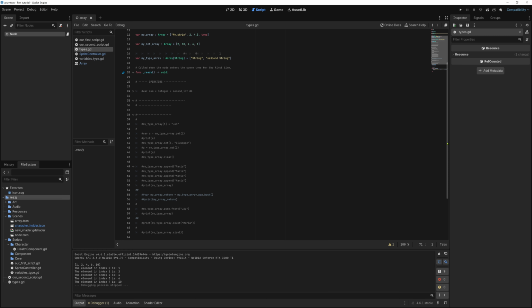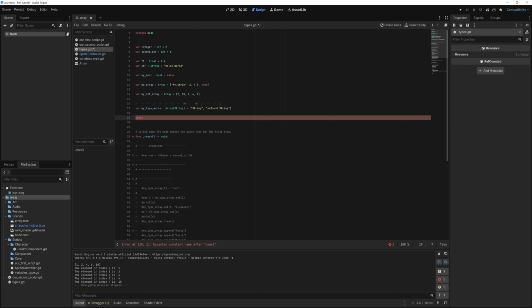For this one, you don't write var, you write const. A constant, as the word says, is something that you cannot change. So if I write my constant value and I write 1, the documentation suggests to write constants in capital letters.